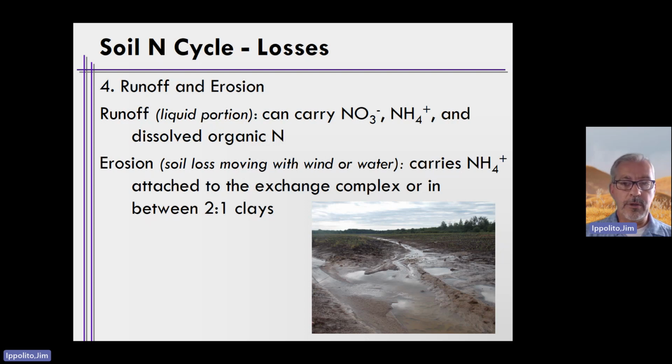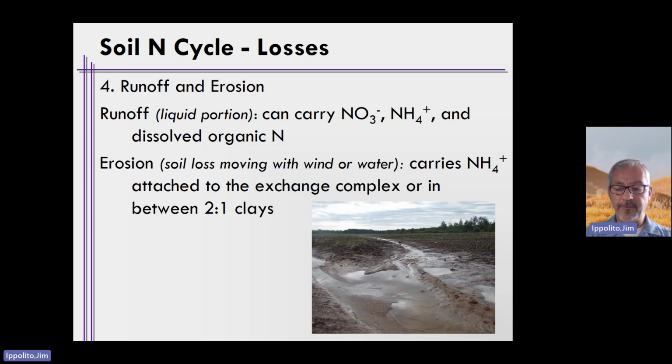When we talk about erosional losses, we either talk about wind or water erosion. So in this picture here, that is water erosion, sort of obvious, all right? In terms of wind erosion, of course, I also see nutrients moving, but more often than not, I see ammonium or I see phosphate.